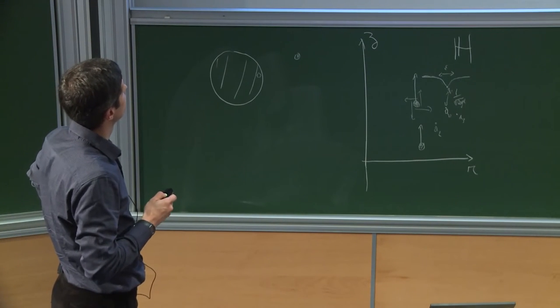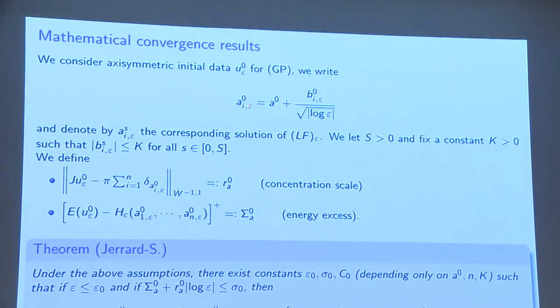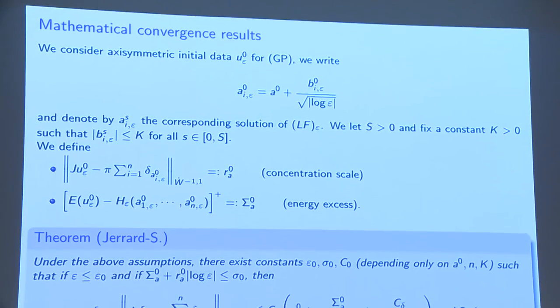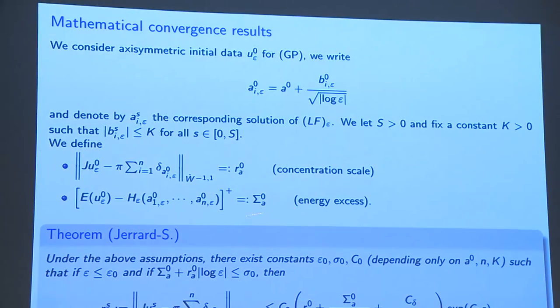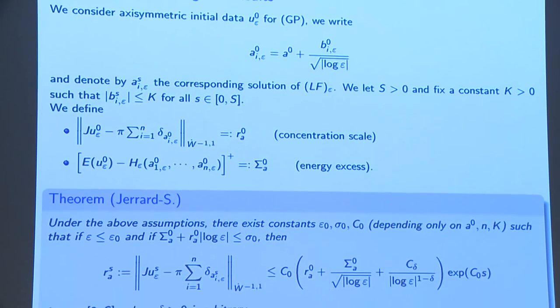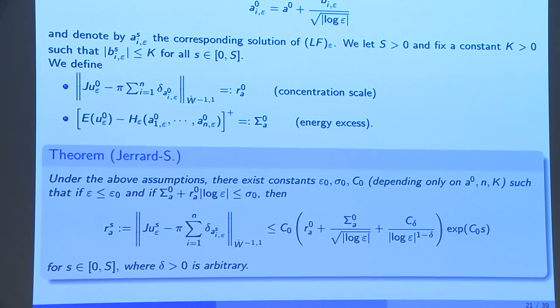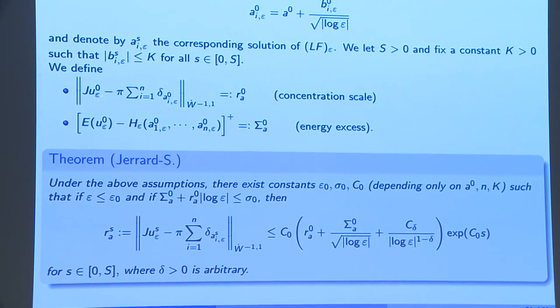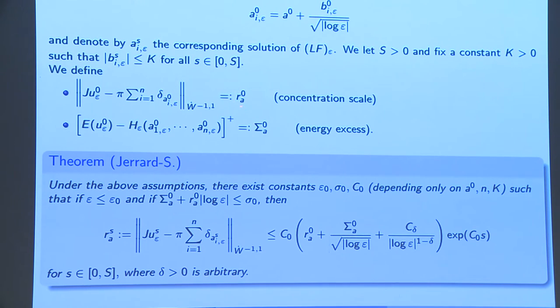So this is an assumption on the initial data, and I assume that I have a bound. No, I let those points evolve by the limit, what I think to be the limit ODE. And in the statement of the theorem, I assume that the B_i epsilon of s remains bounded. Okay, this is something you always have for some times, and we will see later even for times of order one, maybe a little bit bigger in some regime. I assume that initially my vorticity is concentrated close to those points. This is what I call the concentration scale.